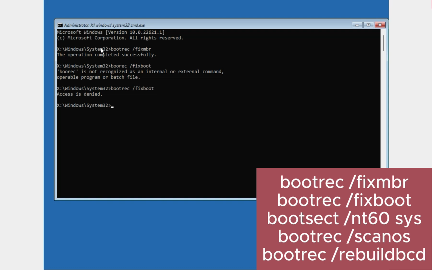Okay, so if the screen comes like access denied, then type this command, nt60.